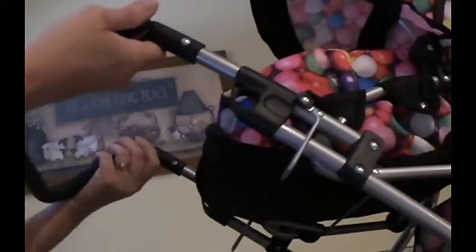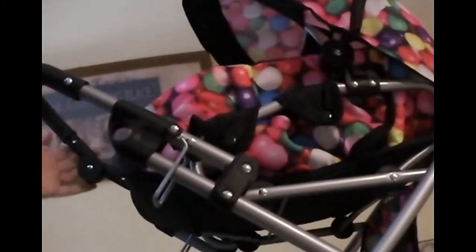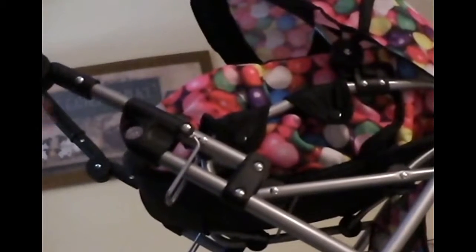It will go down if you have a very small child pushing, it'll go down like that. And it will go into just about almost any position. It's up, that's the furthest up it will go.